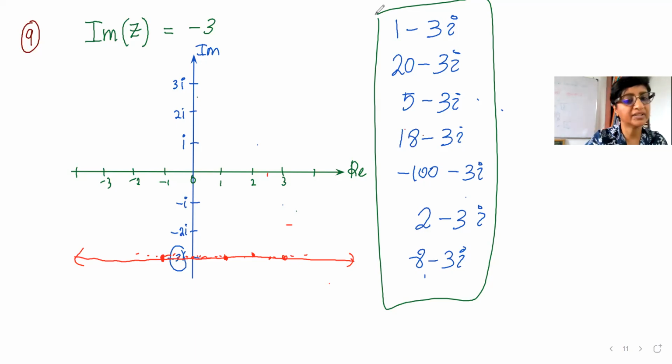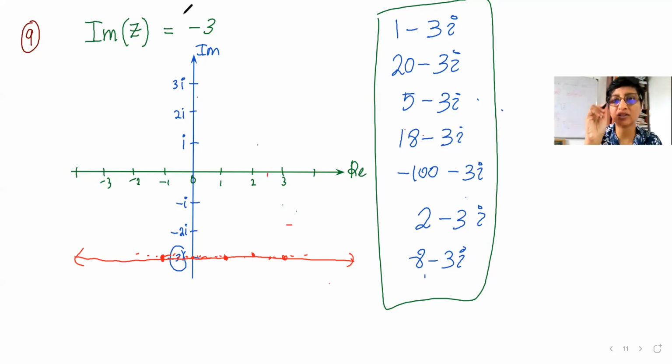So others, is it clear that it is a horizontal line passing through the -3i? For any point on that line, the imaginary part is -3. Right? Okay. So they're basically asking what complex numbers have an imaginary part of -3. So you can put any real number with -3i, showing all the points. When you show all the points, what you get is a line.